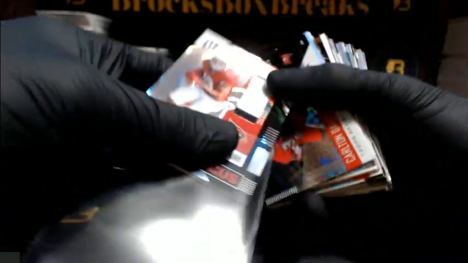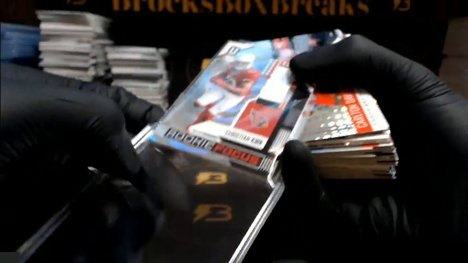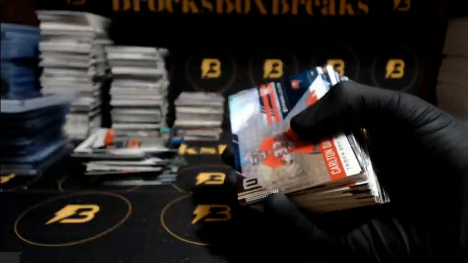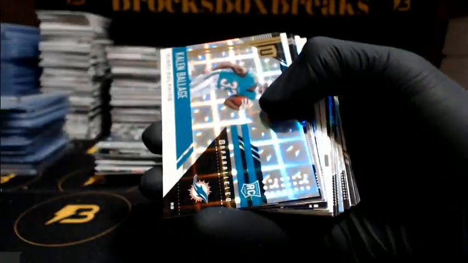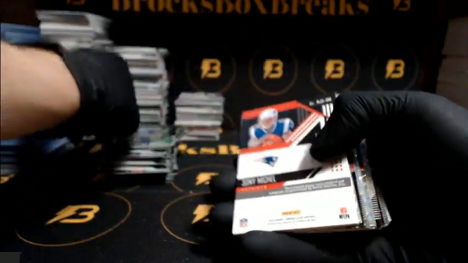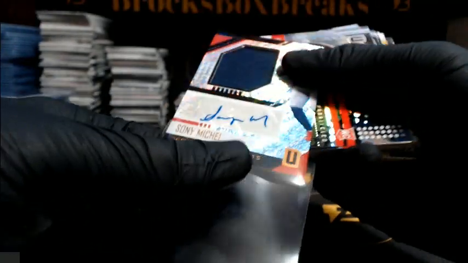We got the 50, Christian Kirk, nice two-color patch for the Cardinals. O'Neal to 75 for the Vikings. Goff to 200 for the Rams. Balaj for the Dolphins to 150. Hughes to 100. And nice, Michel, going out to the Patriots.